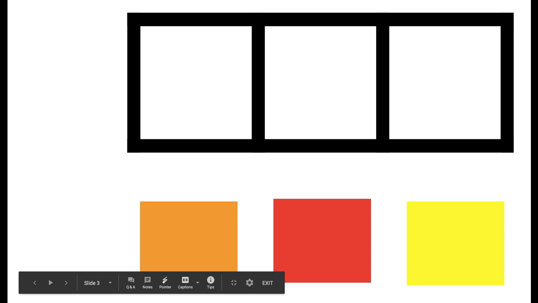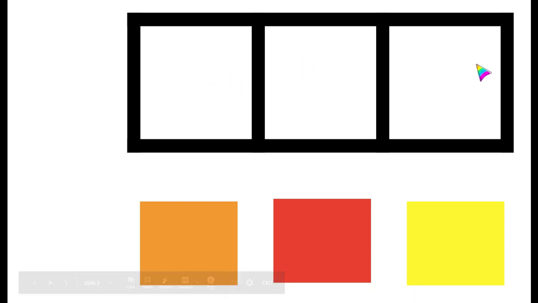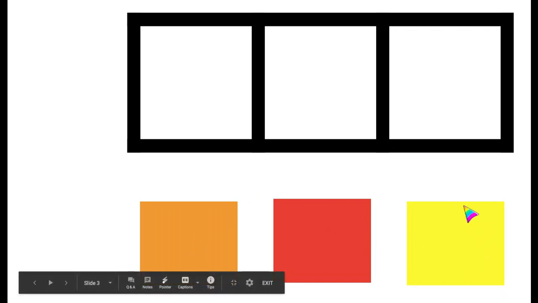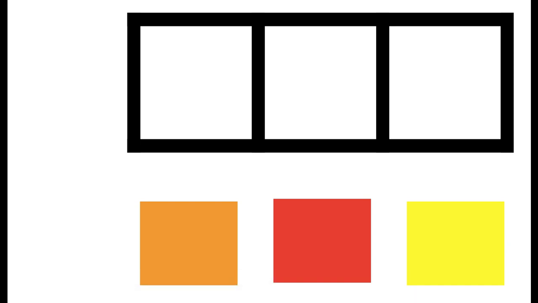All right, so you'll see here that I have three boxes. And this may look familiar because we've used these in the classroom before. And you'll notice I have colored blocks down here. Each of those colored blocks is going to represent a letter sound. We are not going to use the actual letters for this activity, and that's okay. We just need to work on the sounds because I just need you to identify that middle sound that's changing.